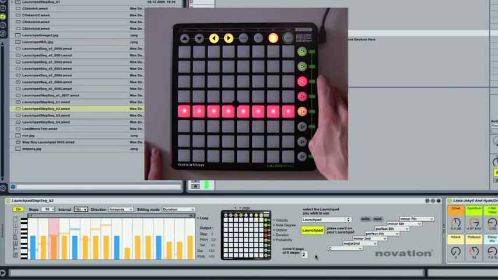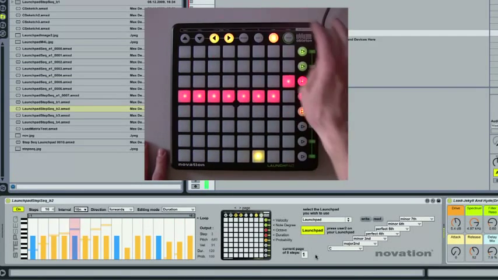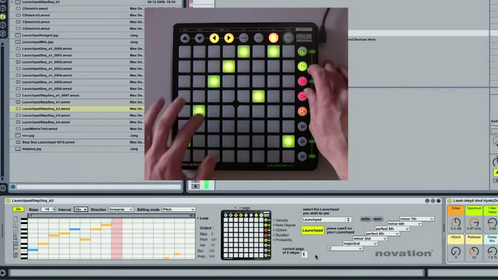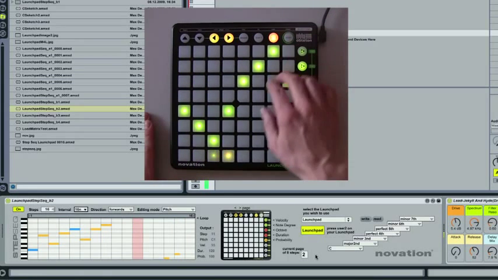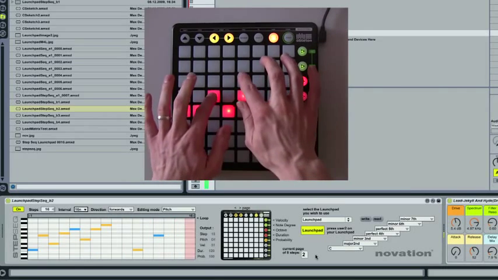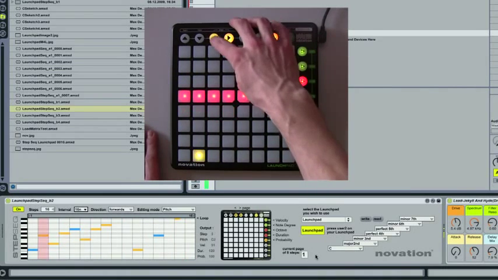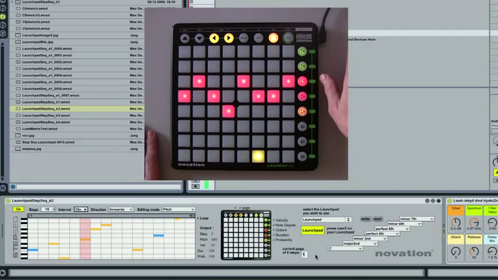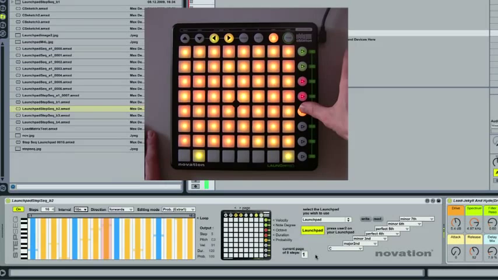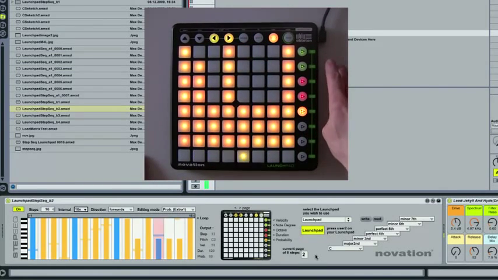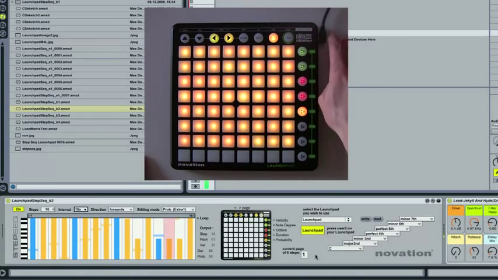So the second half is now dropping down the octave. Drop the probability on the second half a little bit. Back to the first 8.